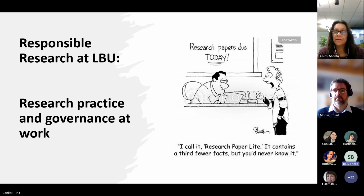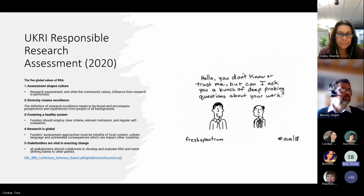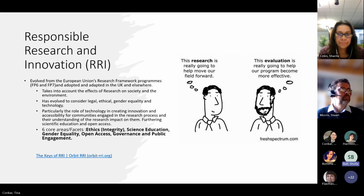I was looking back at that lovely diagram, the wheel of responsible research at Leeds Beckett University, and I was looking carefully at it, and I see that there's a section that's missing. 1, 2, 3, 4. It's the deep purple one in the fourth concentric circle. Perhaps it's in the middle. It's after the yellow and the pink one, and maybe there's nothing to put in there, or maybe it's work in progress. I just wondered whether that was deliberate or whether it's work in progress. I don't know if you can see what I mean.